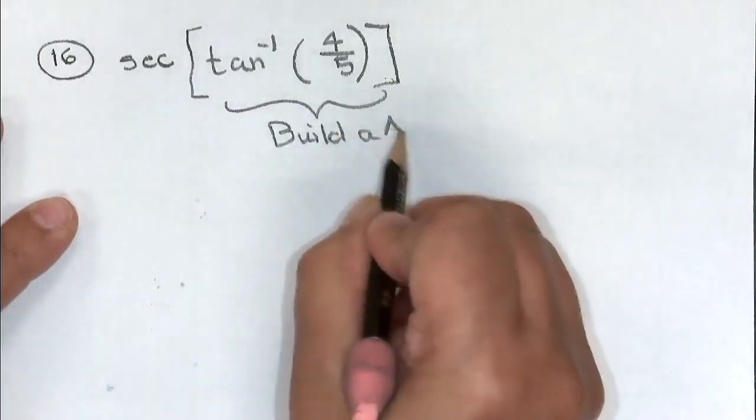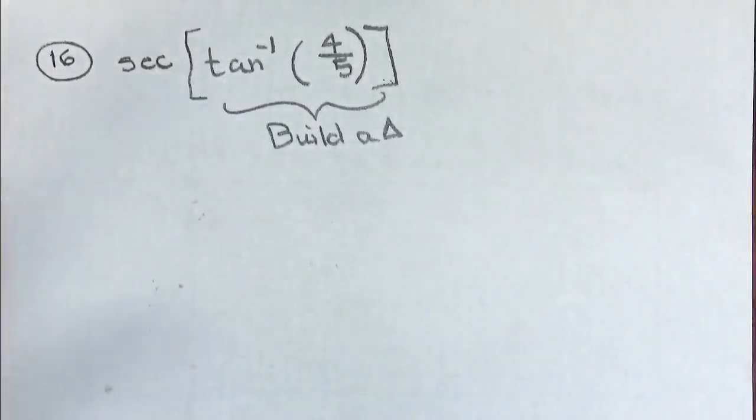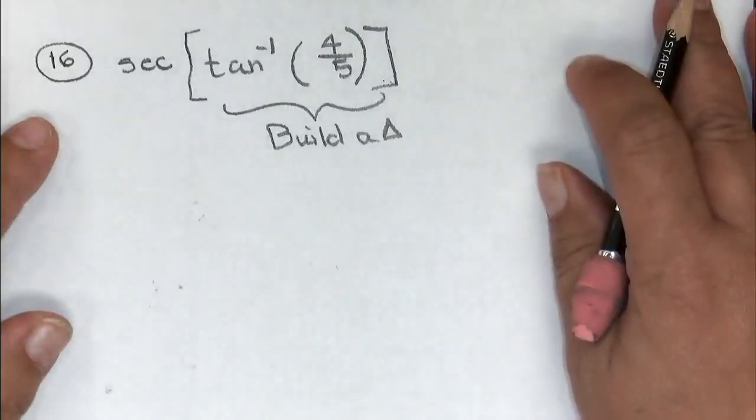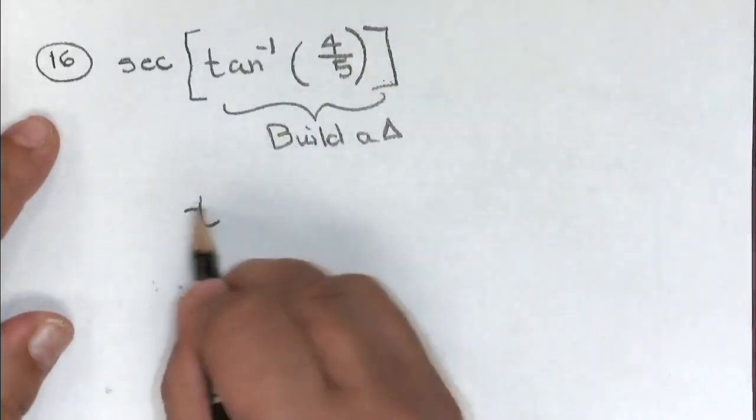When you go to do the homework, you must have noticed by now that when you go to do 15, it's exactly like the 15 that I did. When you go to do 16, it'll be exactly like the 16 that I did. It'll just have different numbers, okay? So you can use this outline that I'm giving you to exactly do the homework. I haven't picked problems that are different from my math lab. So go build a triangle for this. Go ahead and rewrite it like I did for all the other ones.